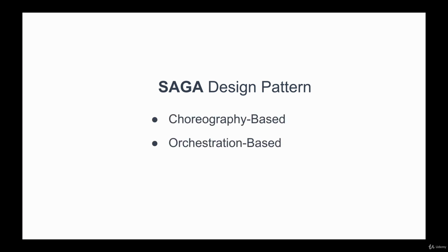The Saga design pattern is a way to manage data consistency across microservices in distributed transaction scenarios. And there are two different ways to implement the Saga design pattern. One way is called choreography-based Saga, and another way is orchestration-based Saga. And in the following video lessons, we will have a look at each one of them.